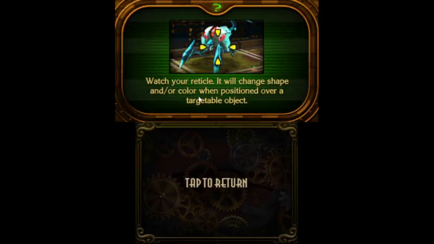Watch your reticle change shape and or color when positioned over a targetable object.